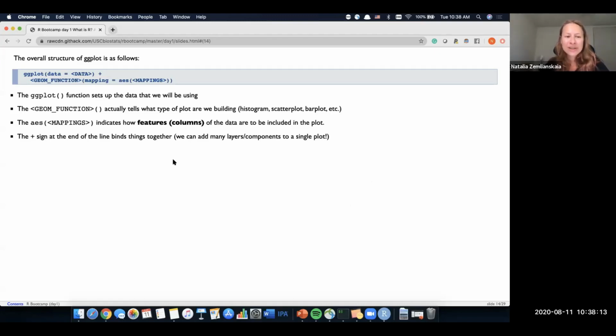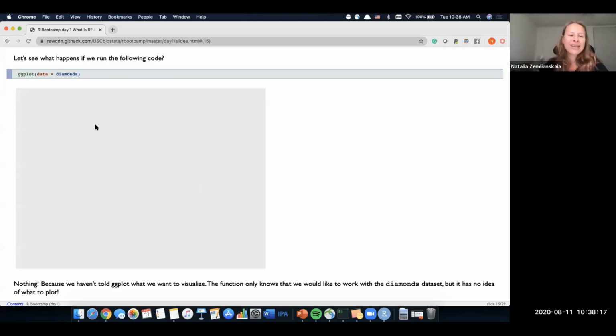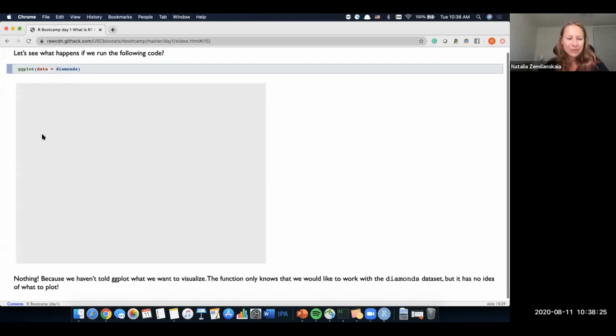So let's see how important it is to specify all of these parameters for a function. We start by typing ggplot and then inputting the diamonds data. And we see that if we run this command, nothing actually gets plotted. This is because we didn't specify what type of plot we want to display. We only specified what data we will work with.